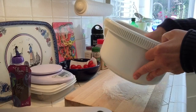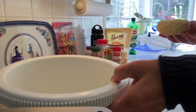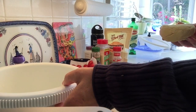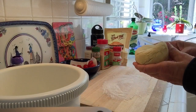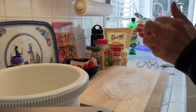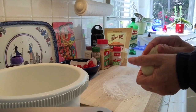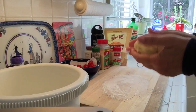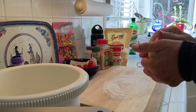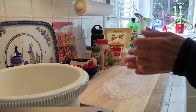And I also just made a half batch because this is the first time that I've made this, so I wanted to just make a small batch to try it out. I have made pasta before, but I did not use the recipe on the bag.